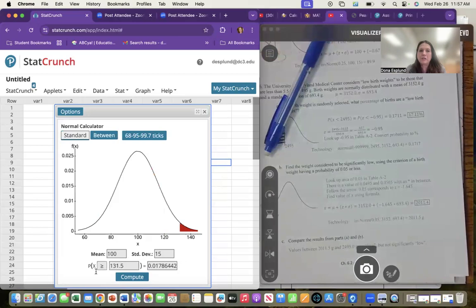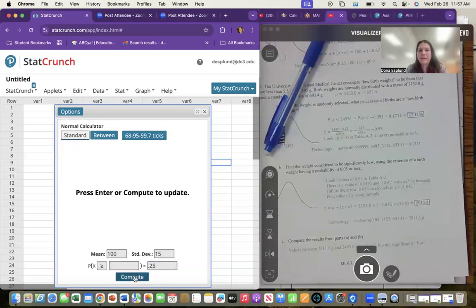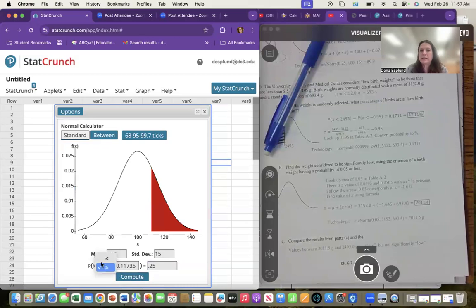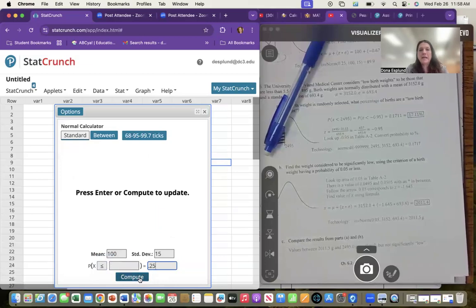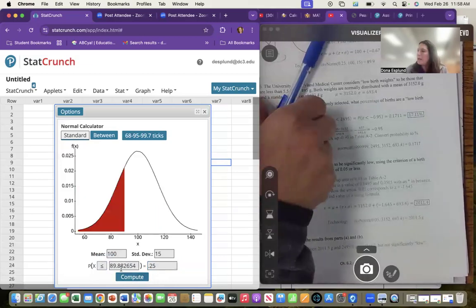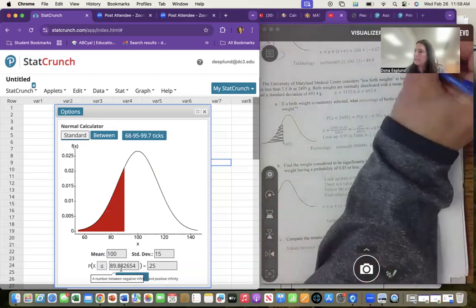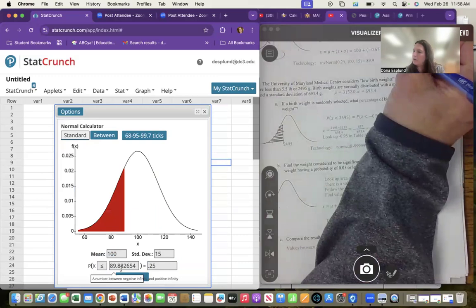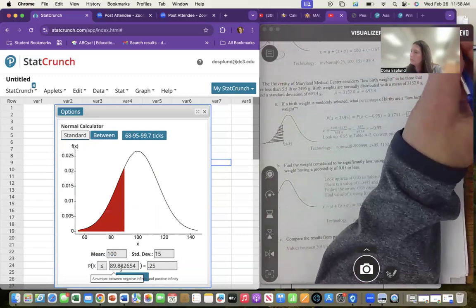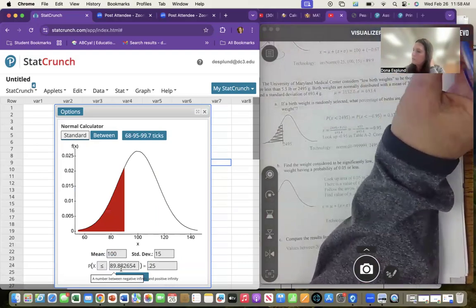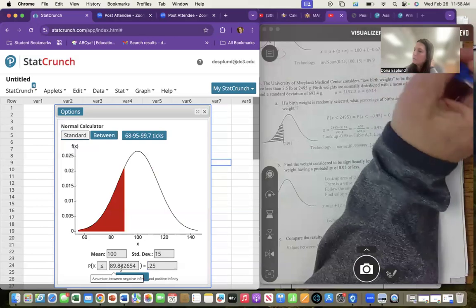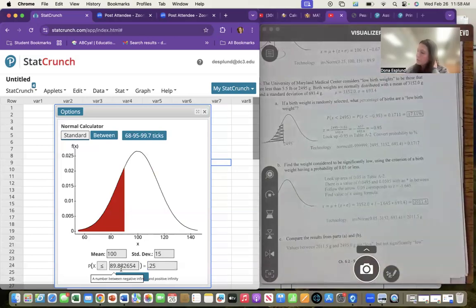I'm going to go to the standard, and I'm going to find my number where my probability is 0.25, and I'm going to ask it to compute. I'm also going to go less than. That's what I should have done before. And let me change this to 0.25 again. Okay, now I'm going to compute. So my IQ would be 89.95. It says find the first quartile, which is the IQ score separating the bottom 25th from the top 75th. So this would be the IQ of the person at the 25th percentile.